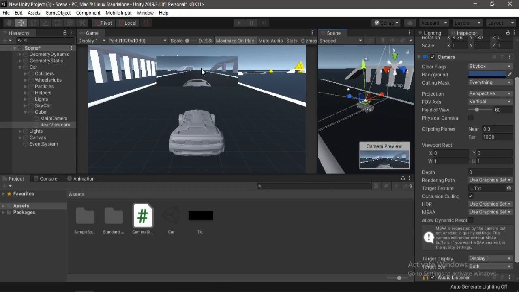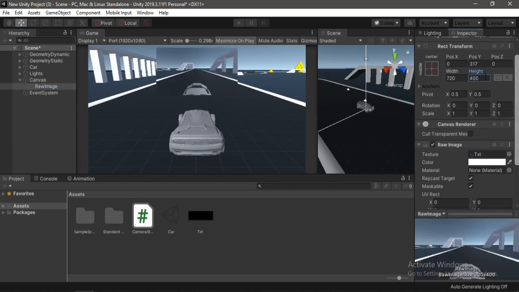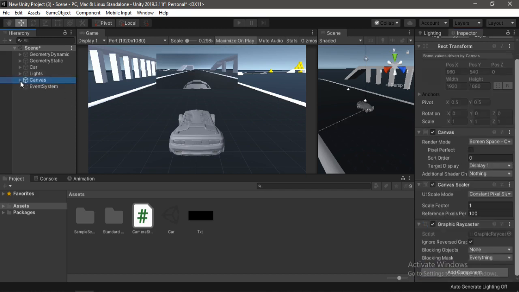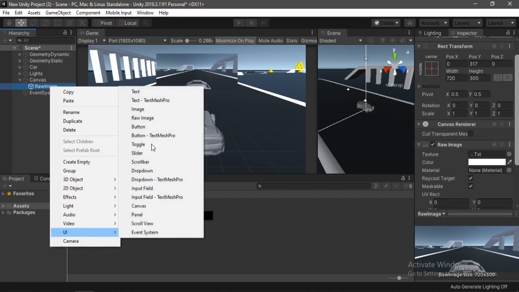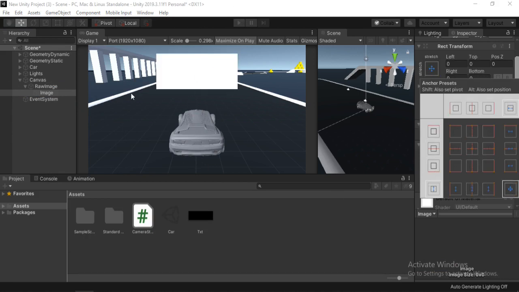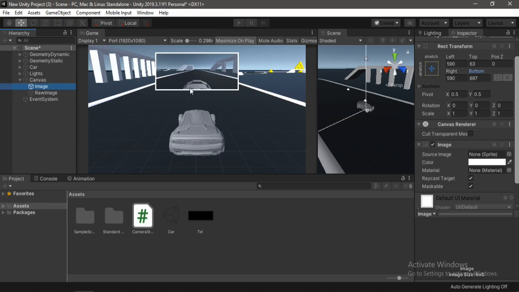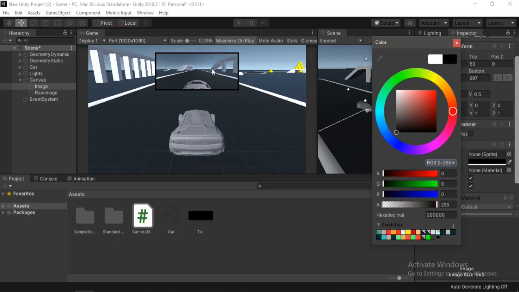So let's add some border to it first. First, let's make the image a bit bigger here. So 300, and now we can just add the border. So go to the render raw image and make a new image here. So UI, image, and we need to select this anchor preset so it covers the whole image, and we need to make it a bit bigger than the actual render image. So -10, -10 here. Alright, and now we can place this behind the raw image itself. And now we have our border here. And we can change the color of it, so just set it to whatever you like. I'll just set it to black for now.